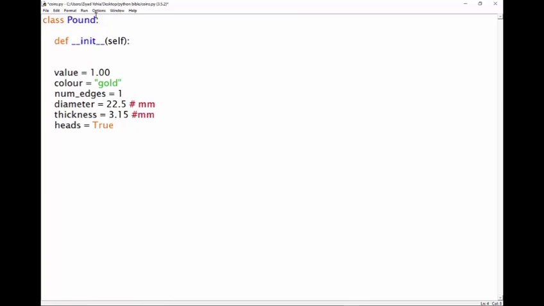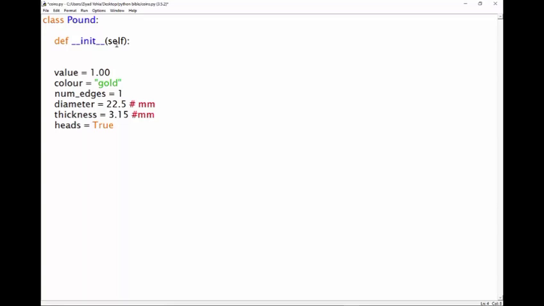Now, what this looks like is a function, but we have self as a parameter. And this is our constructor method. Now, what is this self? Well, self is what we use to refer to a specific instance of this class when we write the class code. So, for example, if we made coin1 using this class later on, inside the code, self would be replaced by coin1, the name of our instance. If we made a coin called coin7, when the code runs, self would be replaced by coin7.